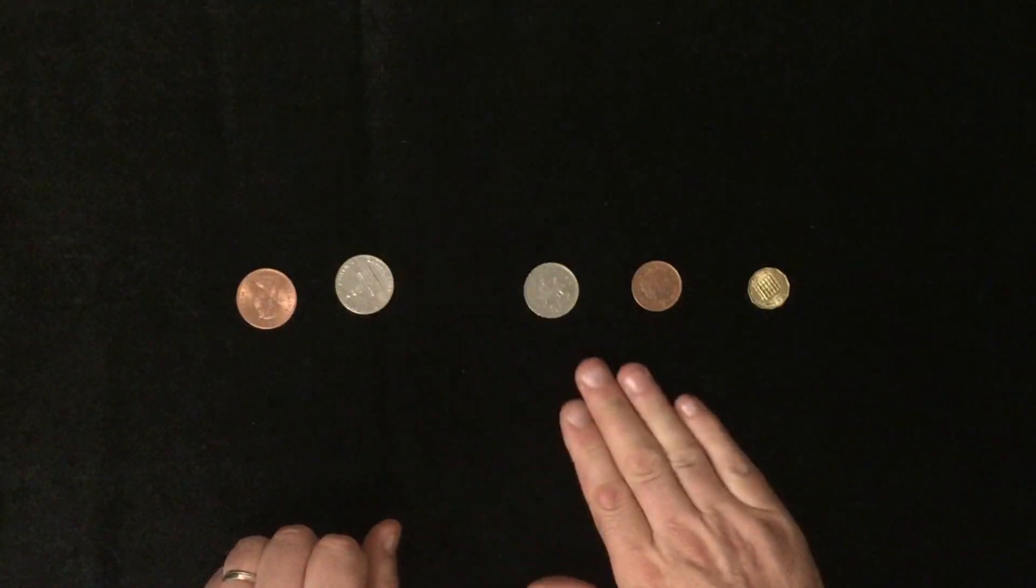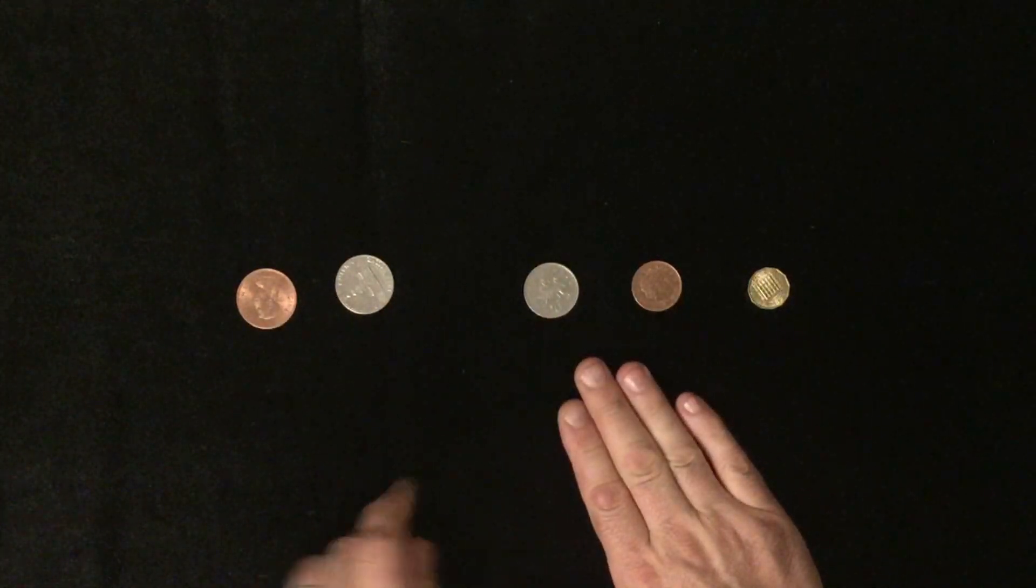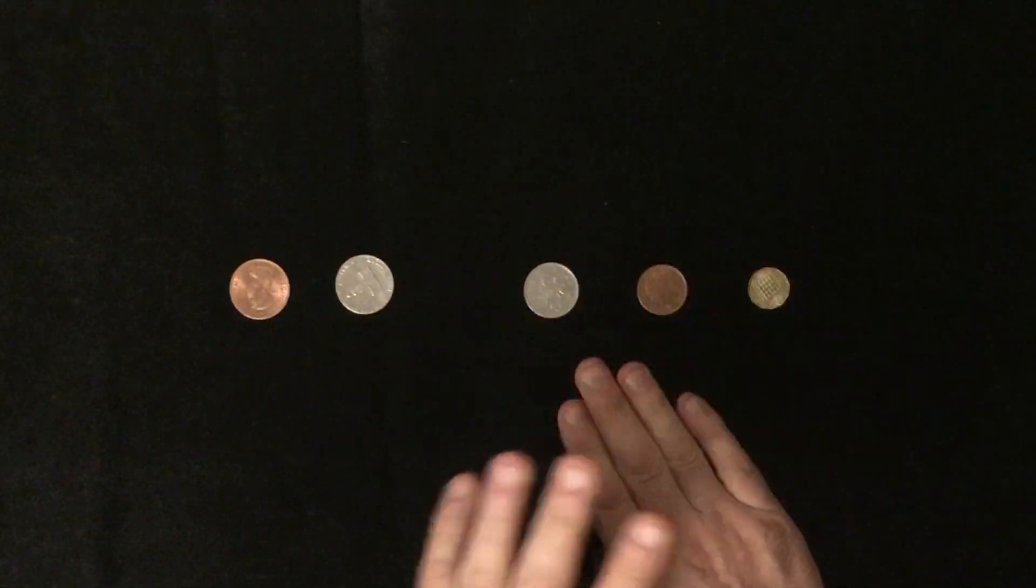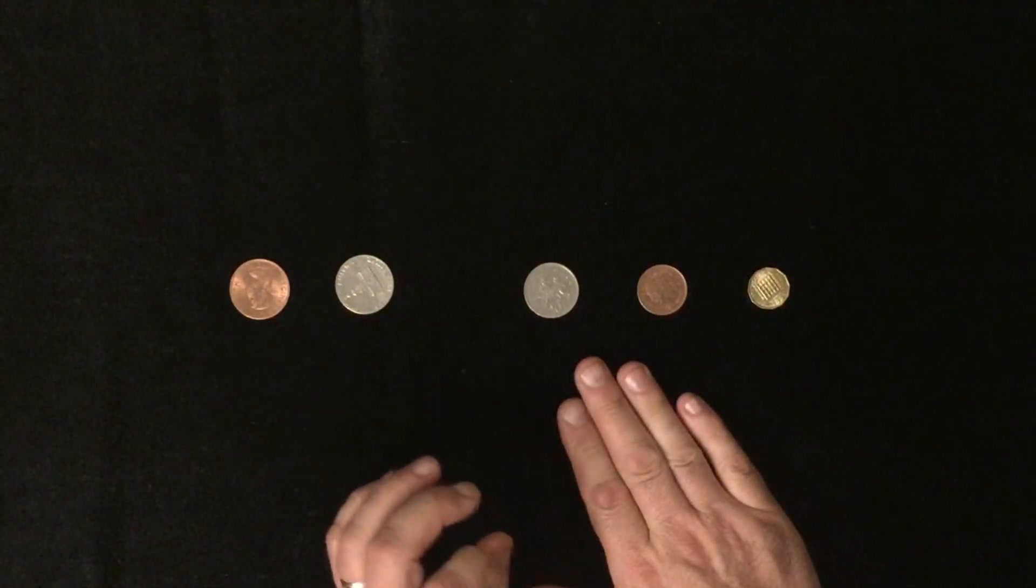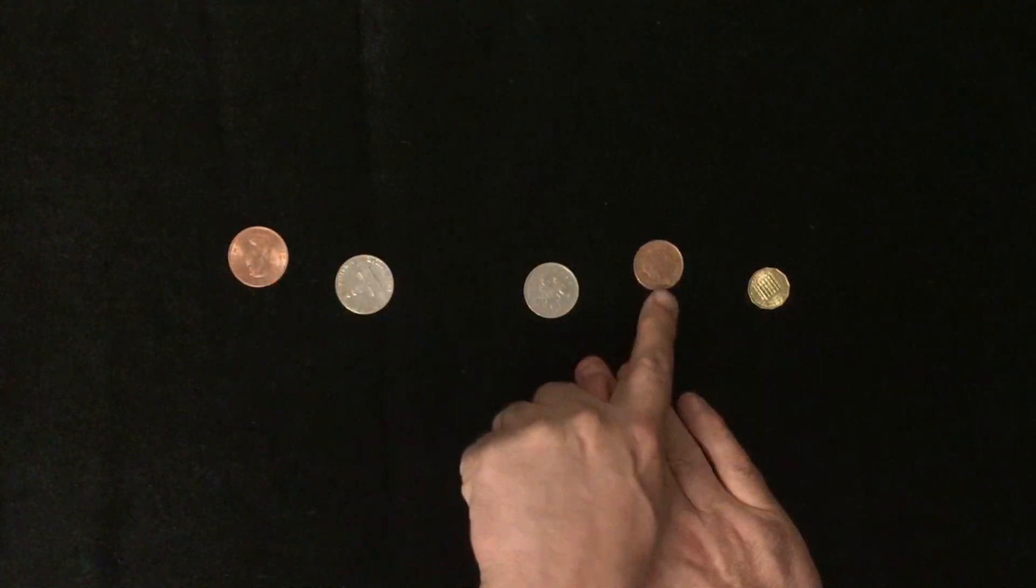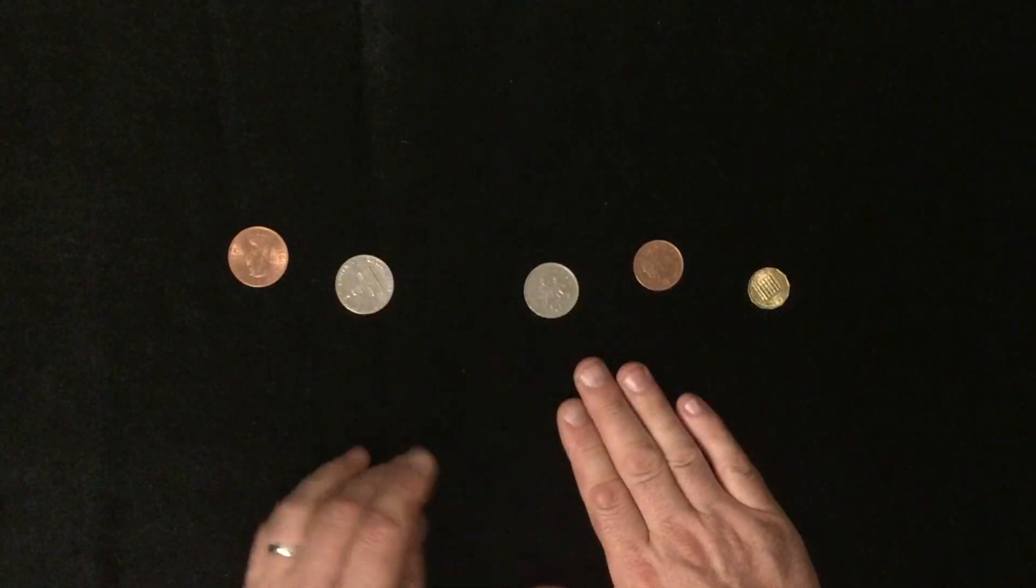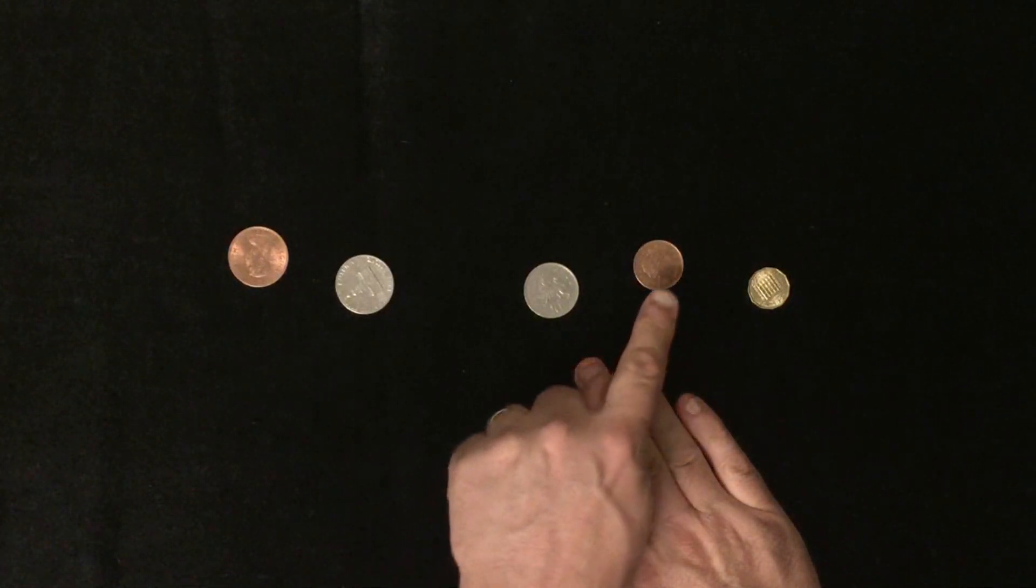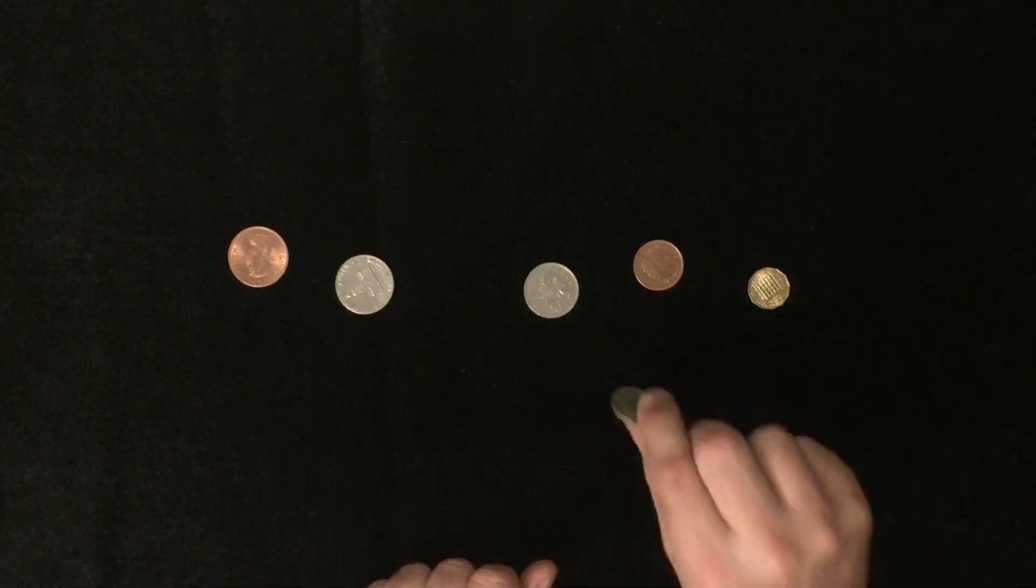Now when they cover a coin I turn around and I look at the coins on the table. I can see there's a head here and a head here. That gives me a two. Remember I'm only interested in odd and even. Remember we counted to a seven which is an odd number. Now I've got two on here. That's an even number. I've got to get this to be an odd number. I know that under the hand is a head because if that is counted with these that gives me an odd number of three. And it is. It is a head.